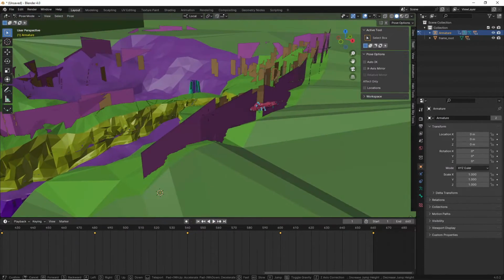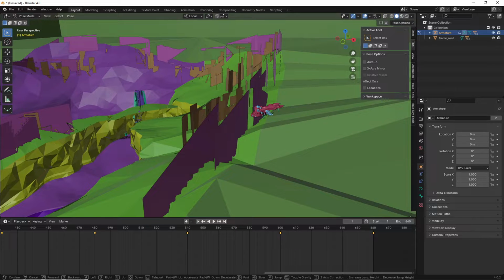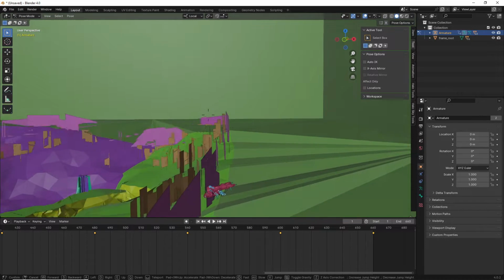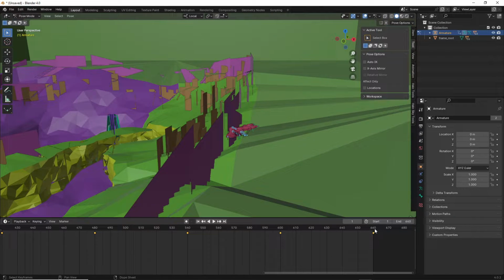So, that's basically all you do in Blender. You just load in the dropship, load in the BSP, move the dropship in pose mode to where you want it, insert keyframes, and just make your entire animation, and cut it off. Whoa, cut it off at the very end here, so we end on frame 660. So we want the end here to be 660. Otherwise, unless you want to hover afterwards, you can, I guess, have a little bit on the end. But basically, it's gonna play whatever this frame number is. So, yeah.